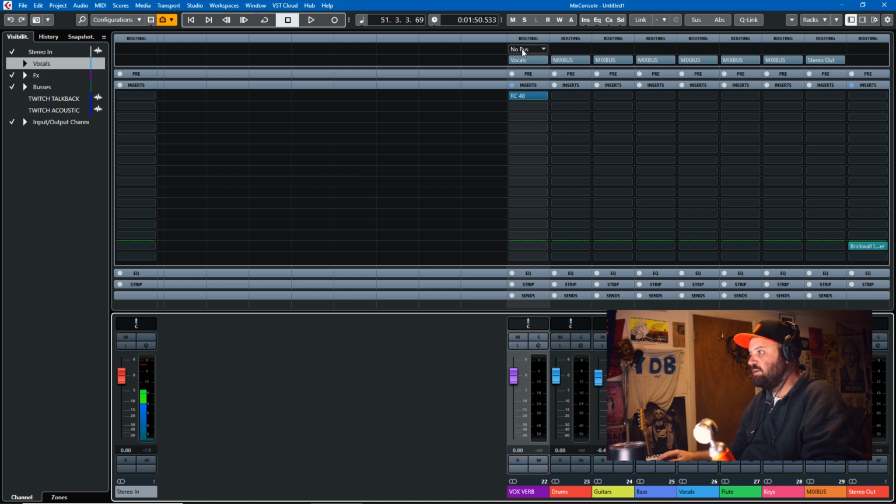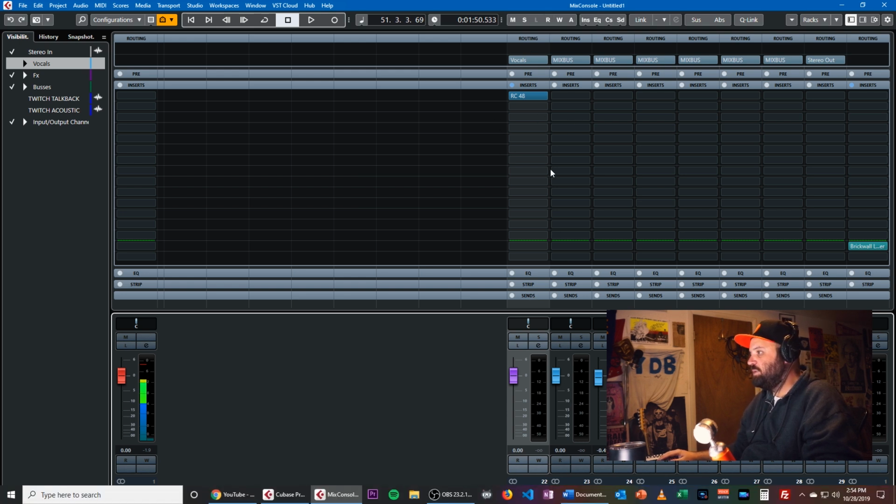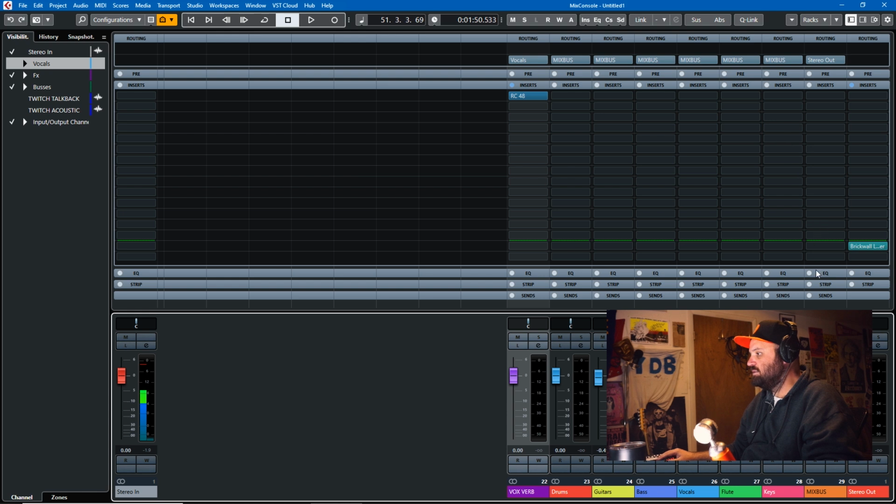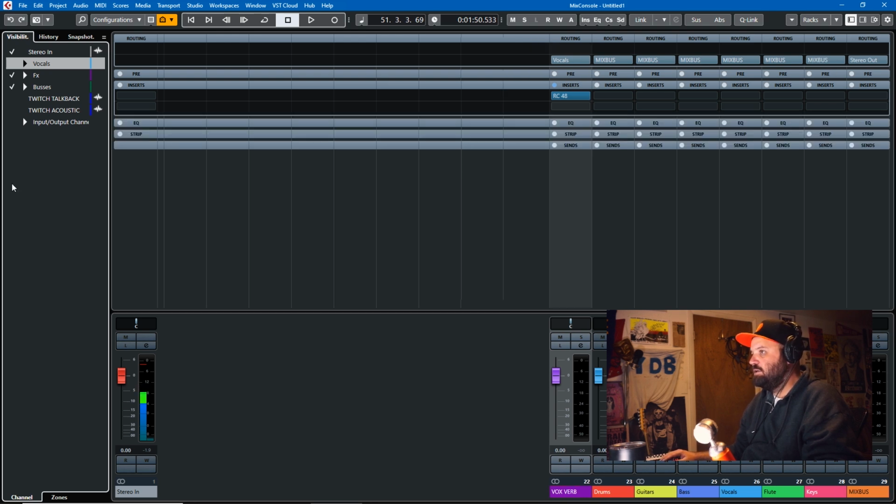So that's just a vocal reverb. And as you can see, all these buses, they'll go to the mix bus, not to stereo out, and then the mix bus goes to stereo out. So if I wanna ditch my output channel, it'll look like that. So this is kind of nice because the bus is aligned on the right and everything's routed. The vocal reverb is going to the vocals and then everything else is going to the mix bus.